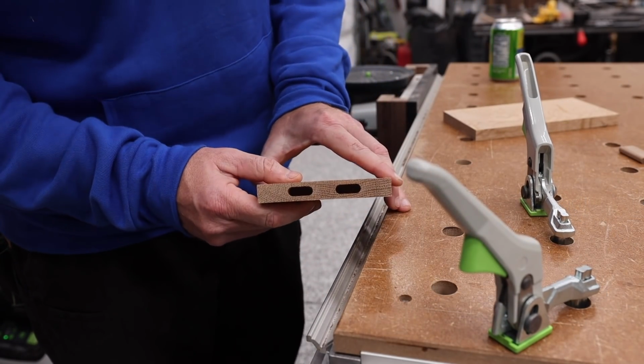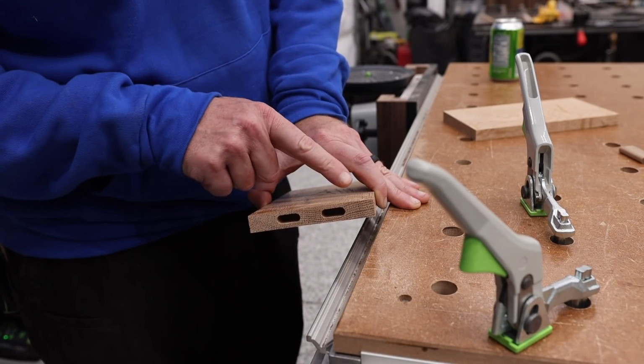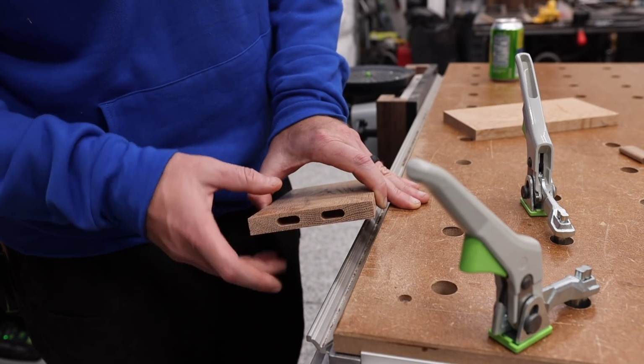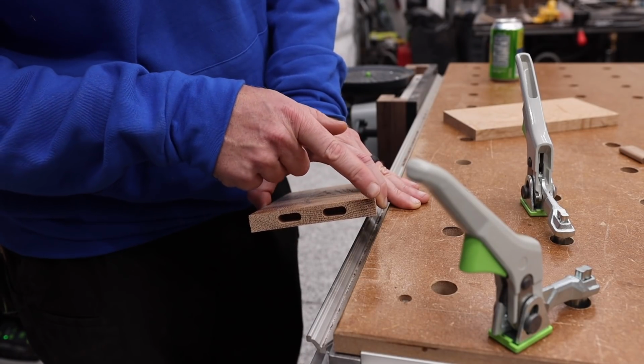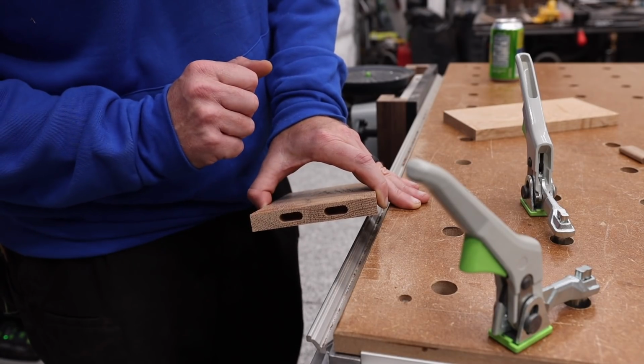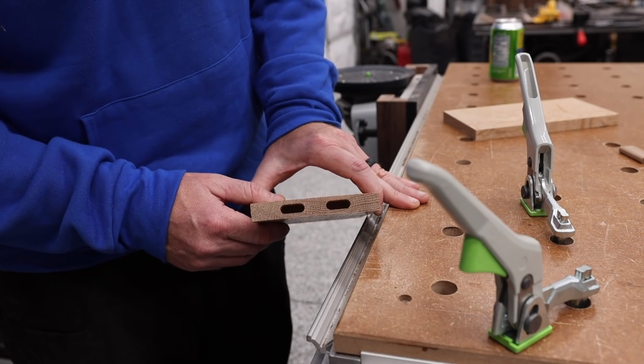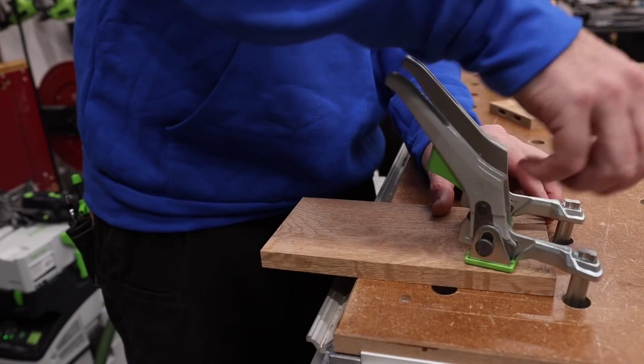All right, so there you go. I've got my two mortises cut. Keep in mind that your spacing of the holes is completely dependent on the size of the box. For demonstration purposes, I'm just going 37mm down from one side and the other because that's the measurement on the stops, and it makes very easy reference and no need to do any markings. All right, so now I'm going to go ahead and put in our next board.